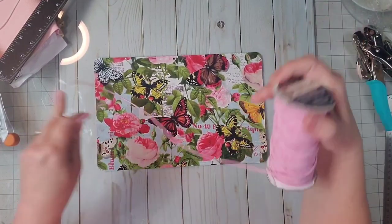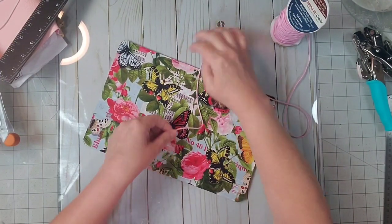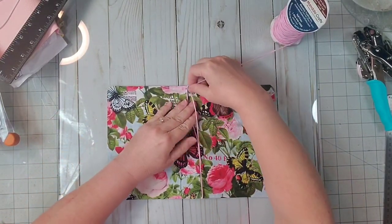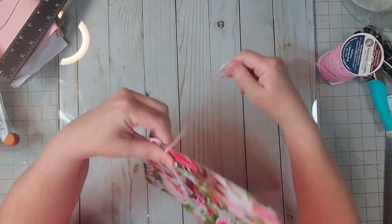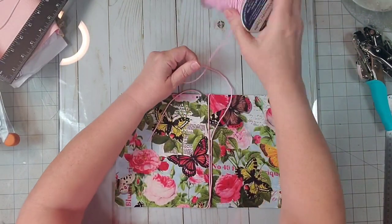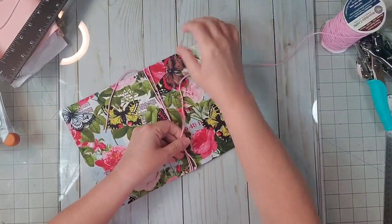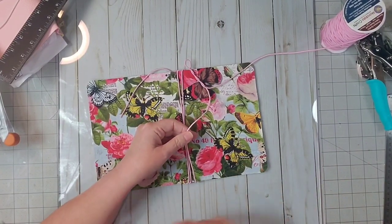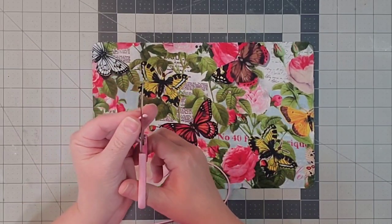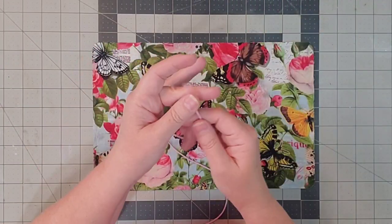To string our book, we know because we have four holes we're going to have six elastics. I hold it a little past the middle and run it around six times. You don't want to pull it too tight, but you do want a little snug. Then we'll come back to the middle and cut that off. Once our elastic is cut, I'm going to snip the end at an angle — you could also burn it with a lighter, it helps a little bit.